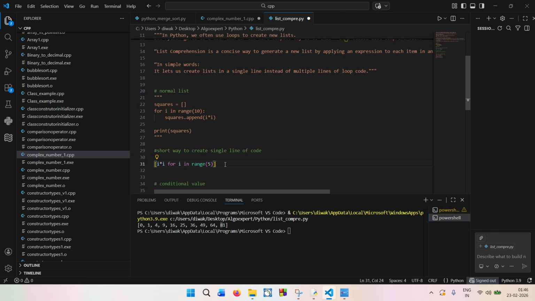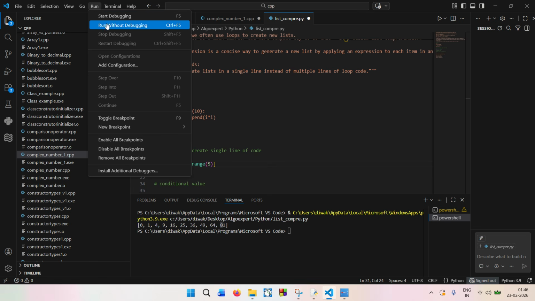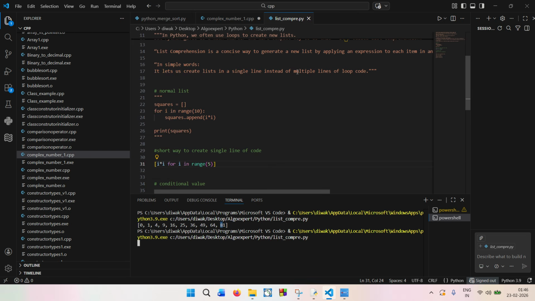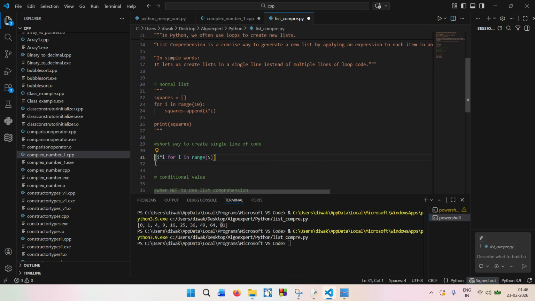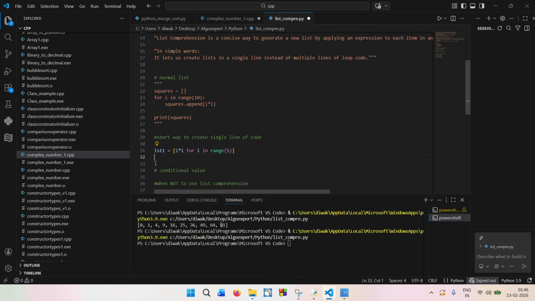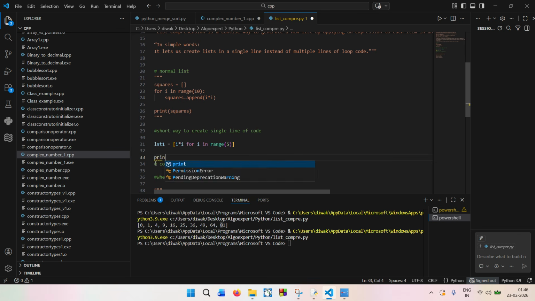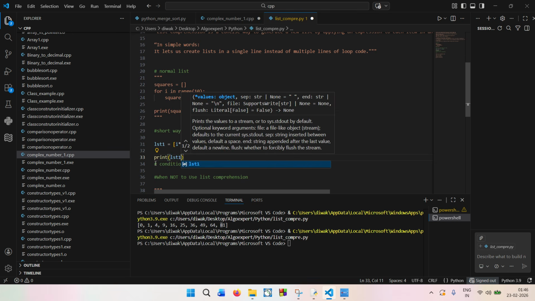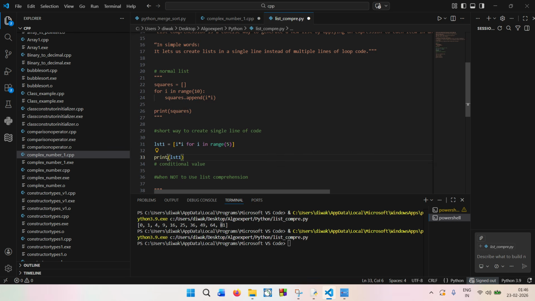Let me run it. lst1 is equal to that, and then I do print lst1. Let me run it again.